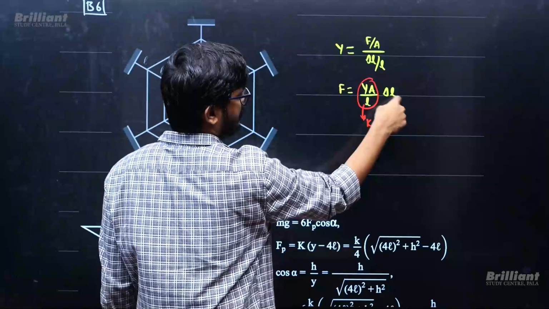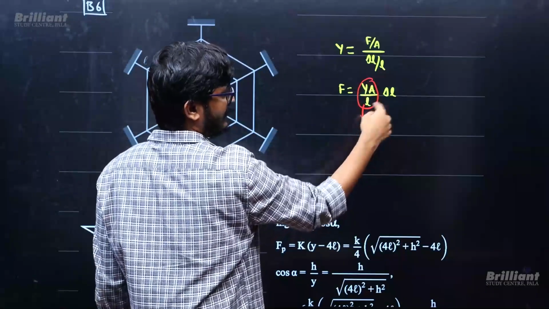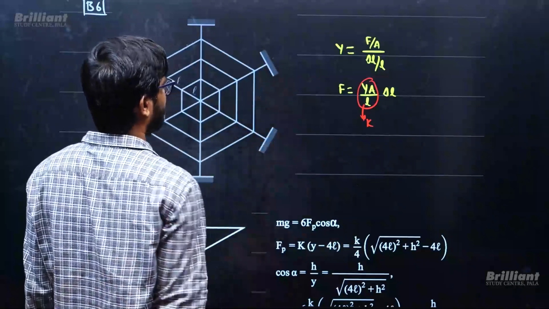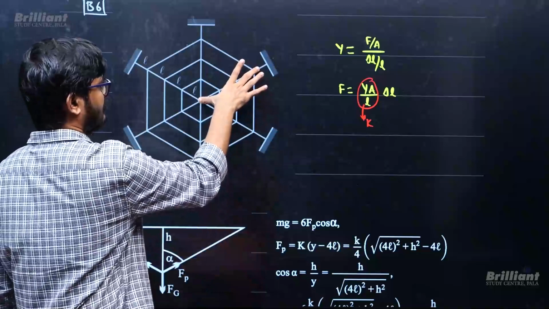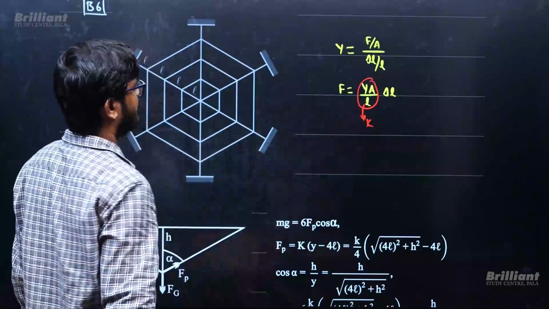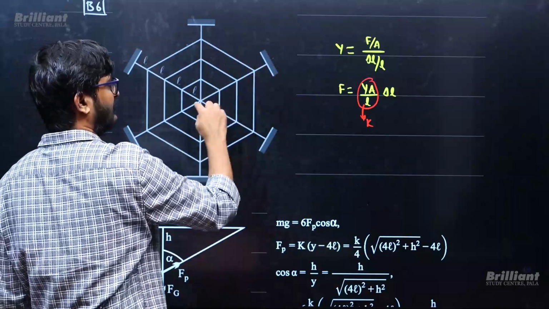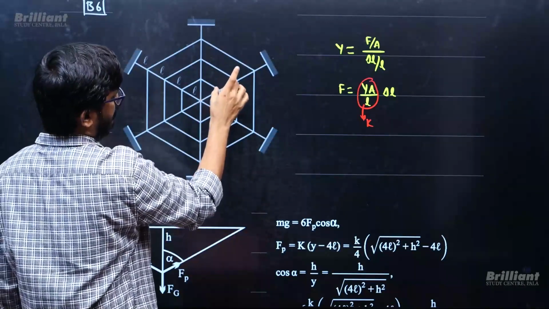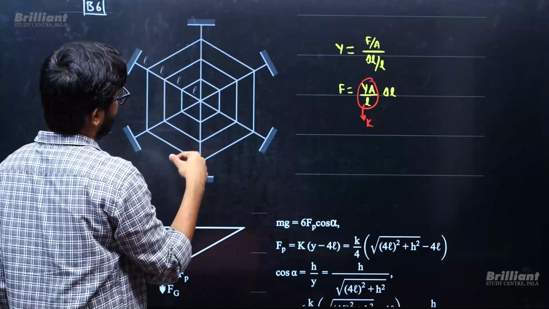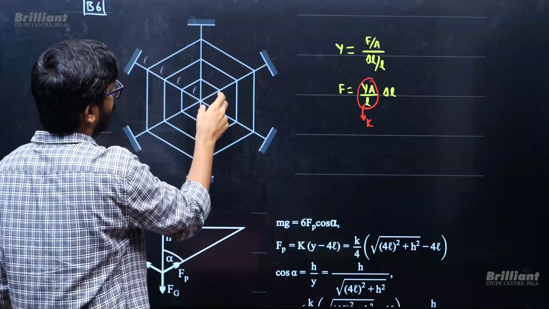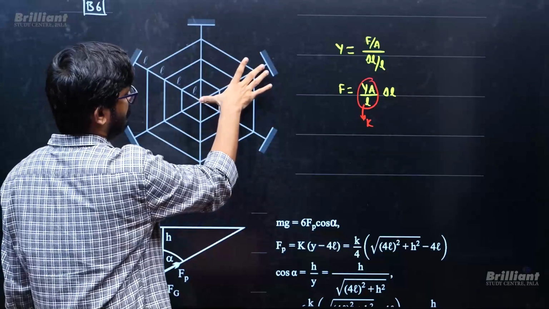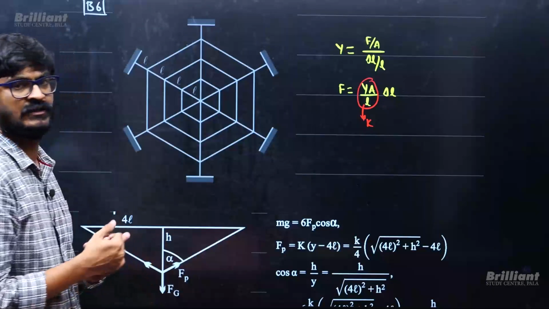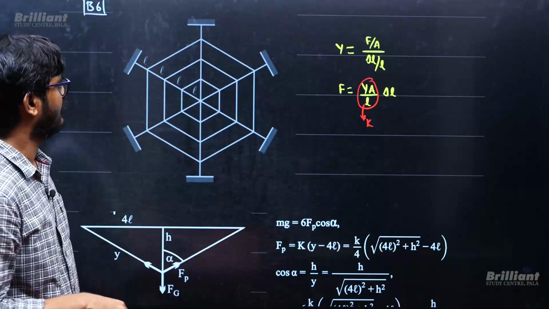So you can write the force equation like this, and you can see this is like spring force K into delta L. You can visualize that there are springs here, and the spring constant is inversely proportional to length. If I assume this total thing as one spring with spring constant K, then this is going to be K by 4. Length is becoming 4 times, so the spring constant is going to become 1/4. That's what they were doing.